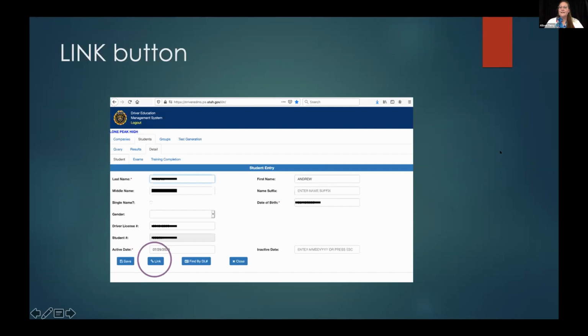Yeah, Cody Christensen, we didn't have that information when we were first trained on this. I'm not sure that feature was original to DEMS, the find by driver license number. I know there have been quite a few adds and changes as we have given feedback to the driver license division and they've given that feedback to the people who build the program. There have been some changes made and I think there are a couple more coming up. For example, right now we are only able to put in one road test and one permit test. If the kid fails it, we can't enter that.